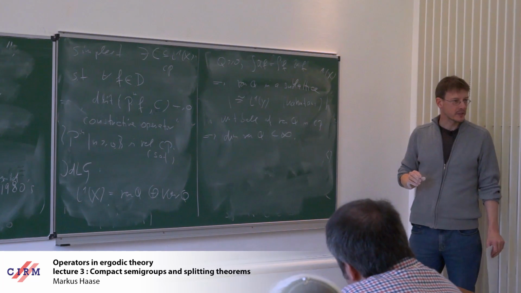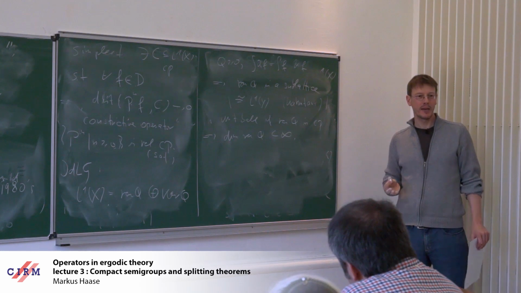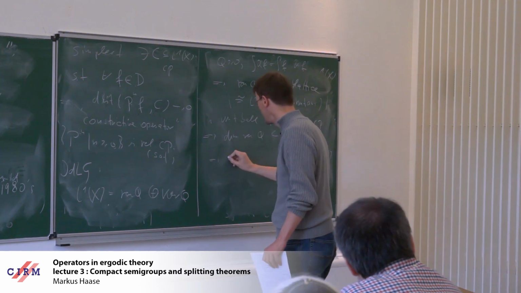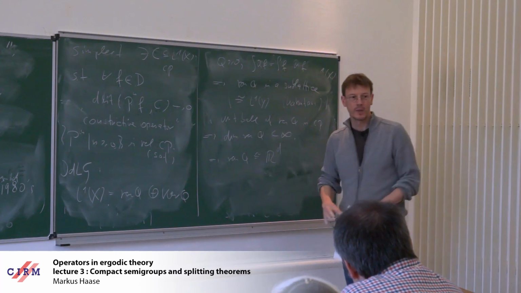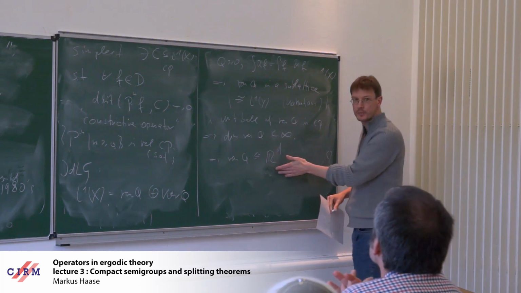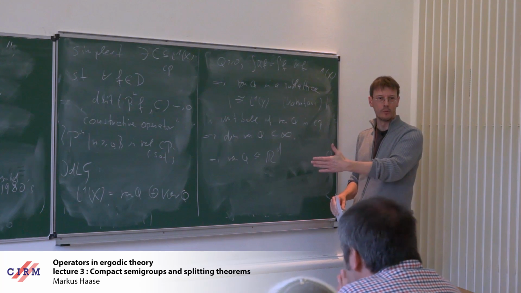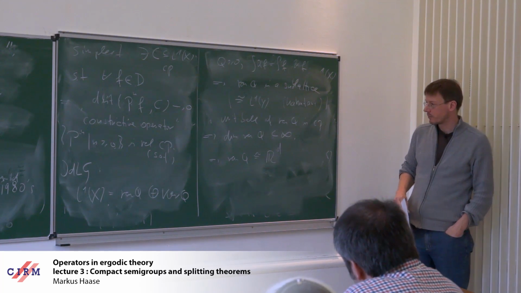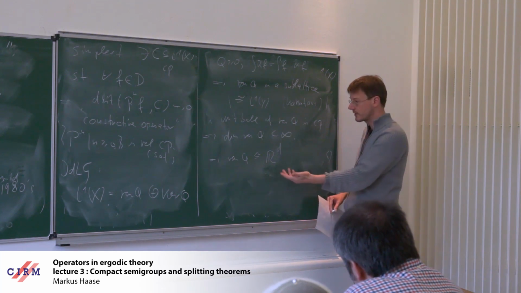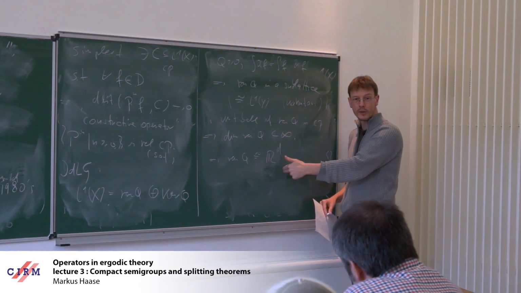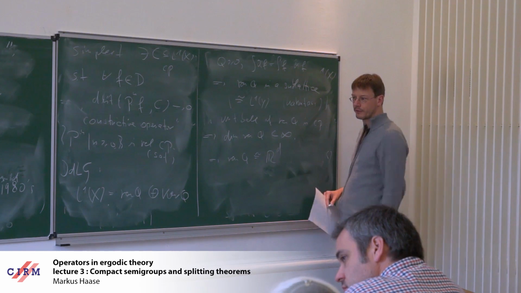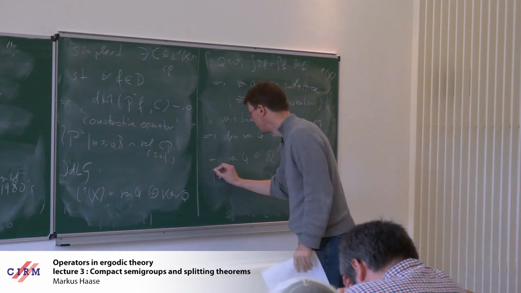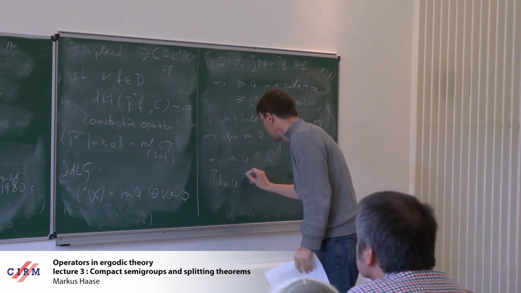Now a finite dimensional L1 space must be atomic with finitely many atoms. So actually L1 of Y is just R to the power d. So this range Q is just this. And the semigroup acts as a group on this space, as a positive group, that means as lattice homomorphisms, because the operators are positive and the inverses are also positive, so absolute values are preserved. But that means it must map atoms to atoms, so it's just a permutation on that space. It is a group of lattice homomorphisms on this space, so it maps atoms to atoms, so it's a permutation. So P on this space is just a permutation.